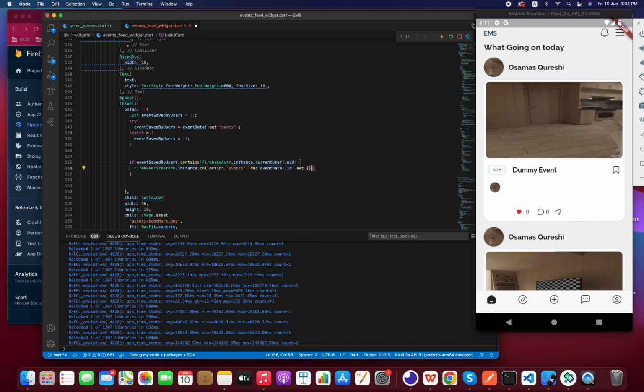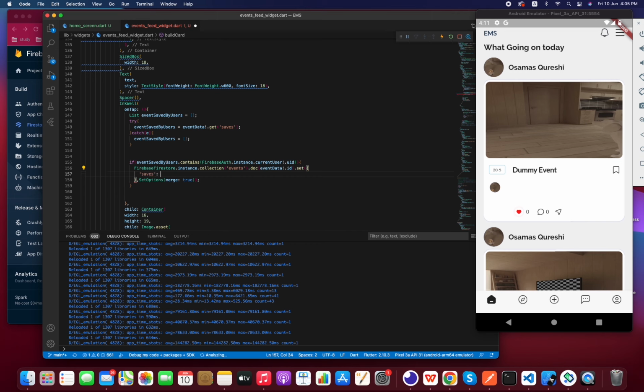We are going to set something in the event, and please remember to put the SetOptions with merge as well, otherwise it will wipe the data, right? Alternatively, you guys can use the update method, which is specially developed for updating the document, but I'm used to the set method.